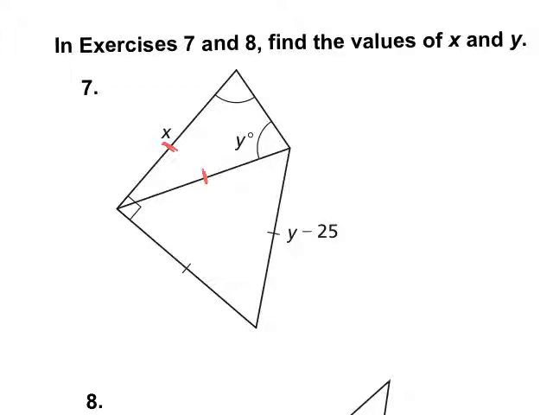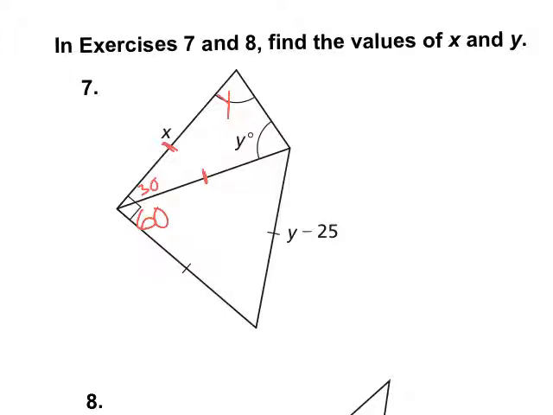So y is labeled as one of those angles in the isosceles triangle. So I know if this one's y, this one has to be y. Okay? So what I don't know is this top angle right here. But I do know that this top angle right here is part of a 90-degree angle because it's labeled as 90 degrees. So in order to find this little piece, I need to find this big piece. So this big piece right here is a part of this triangle right here. Which, did you notice what kind of triangle this was? It's equilateral, which means it's also equiangular, meaning each angle inside of this triangle has to be 60. So this piece right here is 60. So if that piece is 60, that means this piece has to be 30.